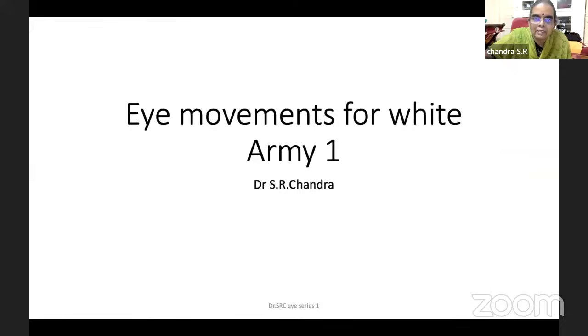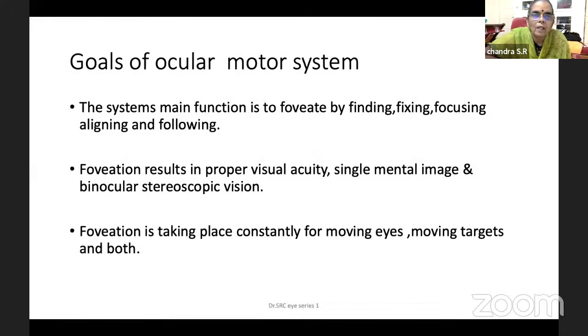So I thought I will just lead through some of the basic principles of eye movement. Then each system, one week I will take, and then I will show some eye movements, maybe some 4 or 5 sessions on eye movement, then some bladder tone, like that, some basic topics I will cover. I am thinking like that.